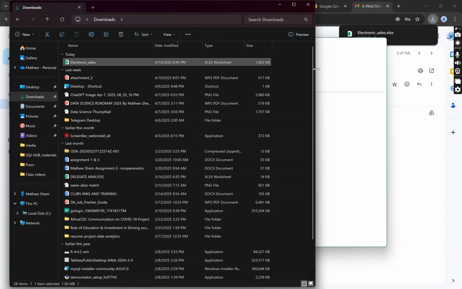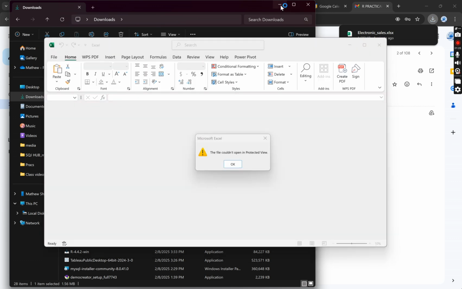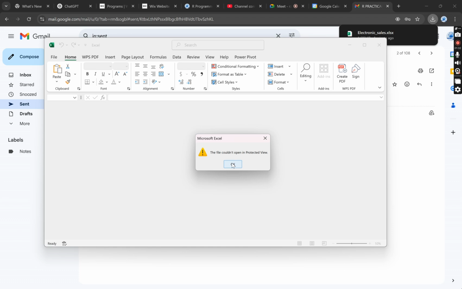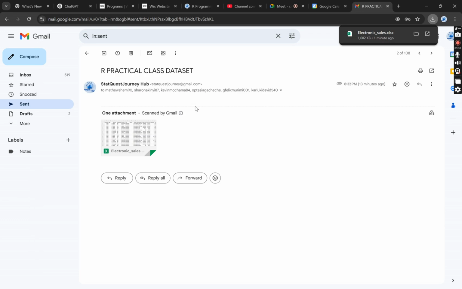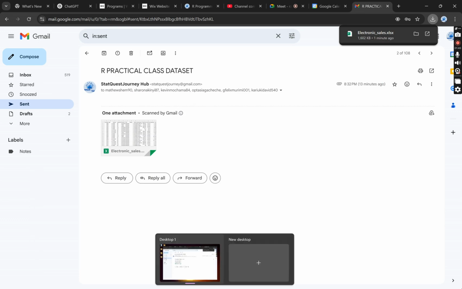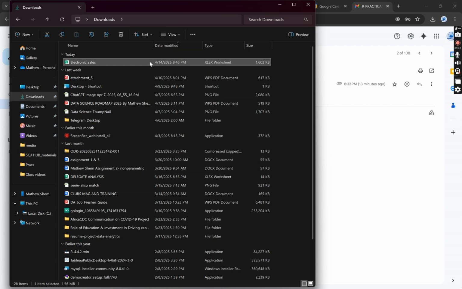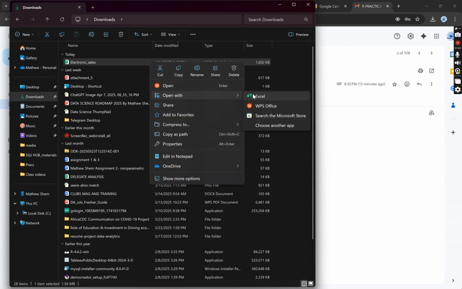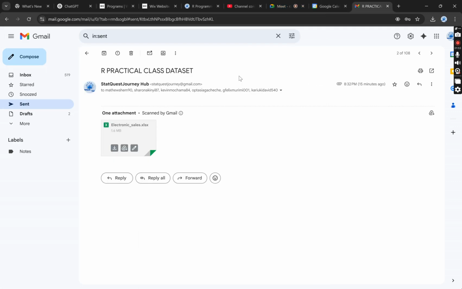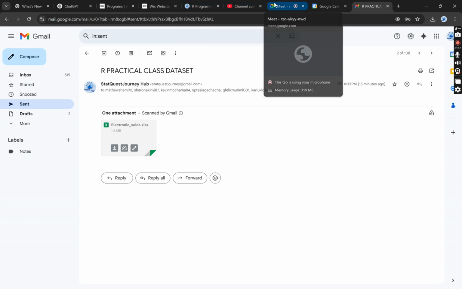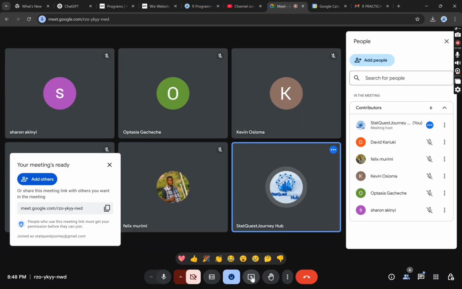Let me confirm the file type. Yeah, it's an XLS worksheet. You just open it; I don't know why mine is taking time. Let me present it here.